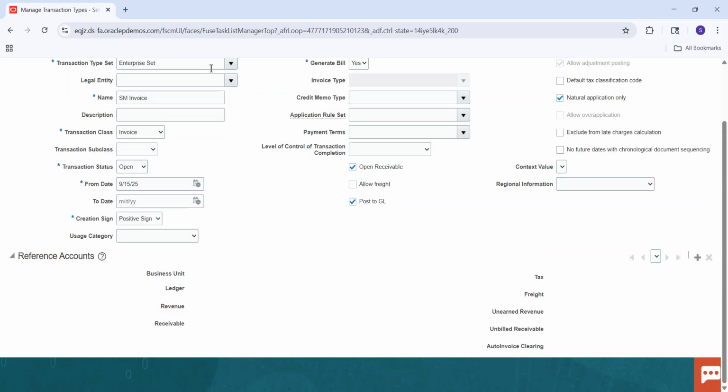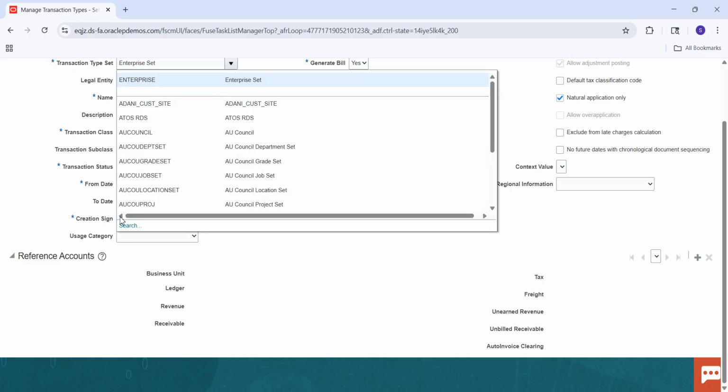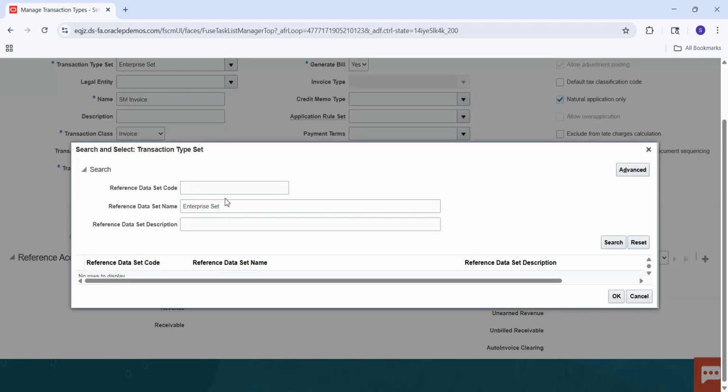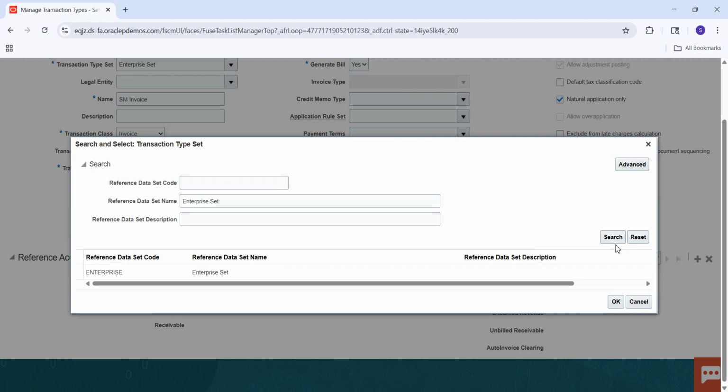It is not showing over here. Let me check. Let us take common data set.